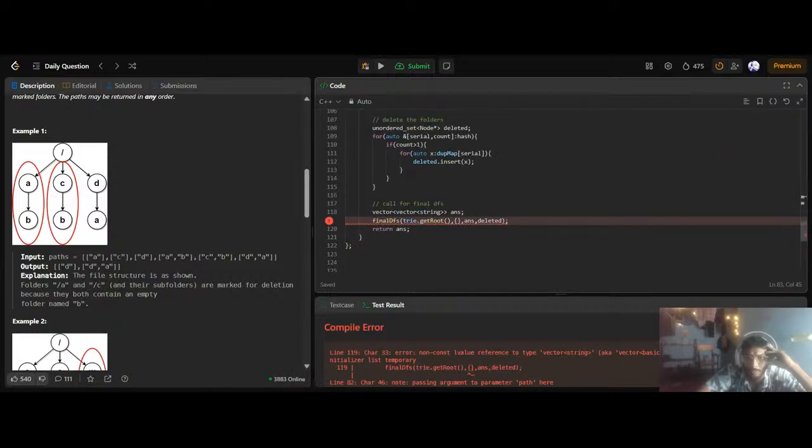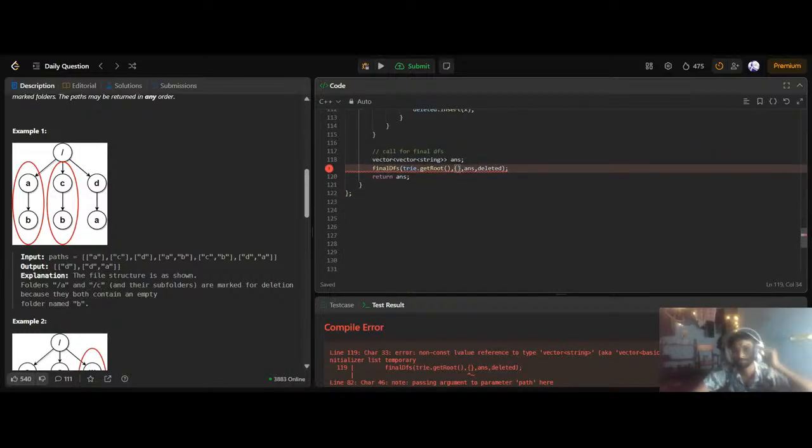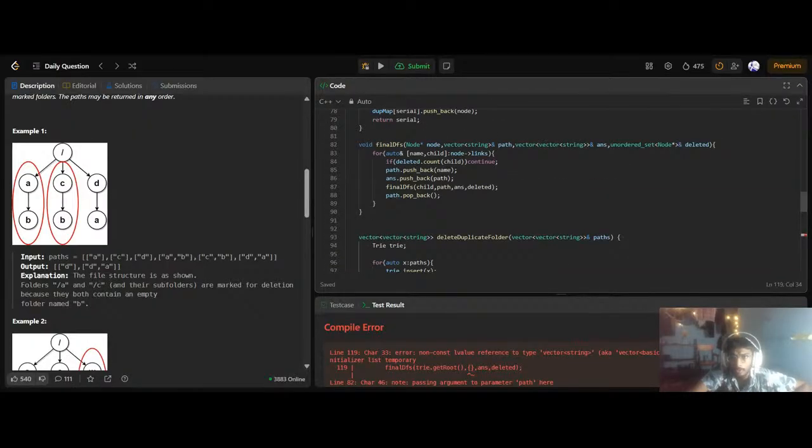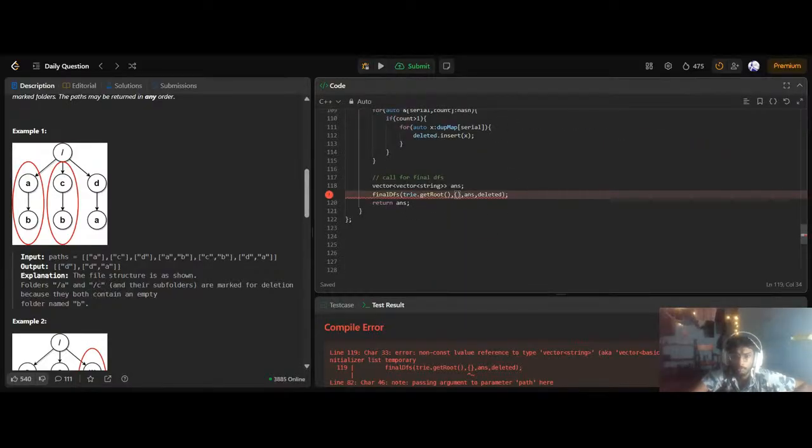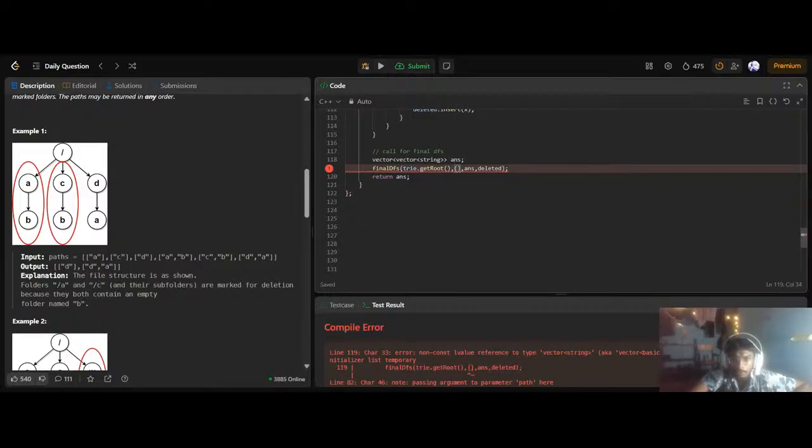Sorry, I have, so what? Vector of string answer and deleted. No passing argument path.